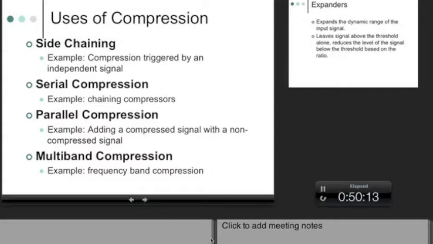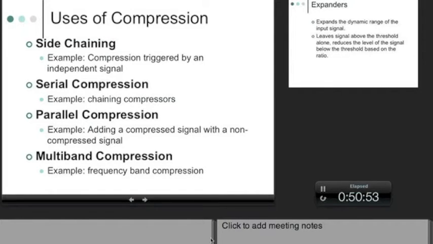So I took the output of one compressor and fed it into the input of the second compressor. The first compressor, I made a very soft knee, just gentle compression to start controlling the sound. And the second compressor, I adjusted the ratio so that it was very high, so that it acted more like a limiter, and so it really controlled the sound. So if anything got past the first compressor, the second compressor would really kick in and make it stop getting louder. And I was able to adjust it so it didn't sound like it was being compressed. It was very gentle, but it sounded like she had dynamics, but it didn't sound overbearing.